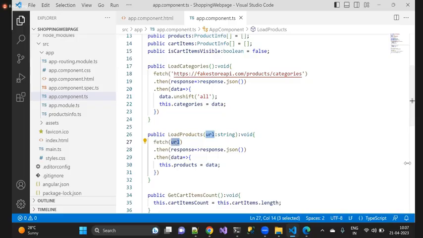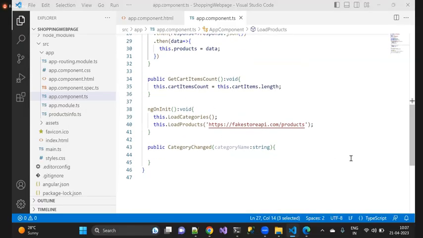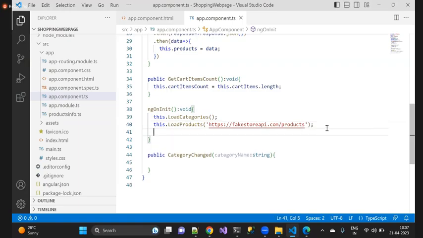And at the same time, here I wanted to get the cart items count as well. So how can I do that? The getCartItemsCount method is available. I'm going to load that particular one. That's it. So I have created three functions, and each function is having some data, and I'm going to call this particular one, line number 21.